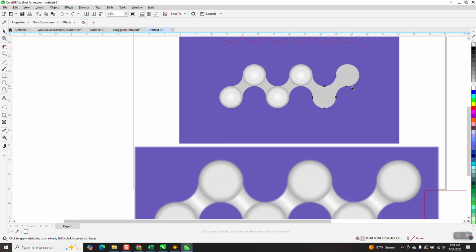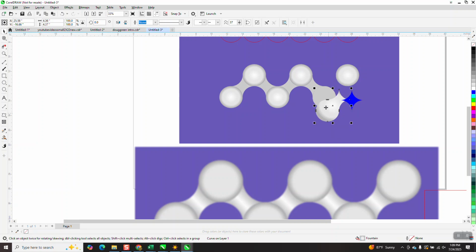Got a little leak. Still got a leak. I don't know why that would leak. Tell you what, let's try a remedy, smart fill, and then use the attribute eyedropper. Good. Now I can take that. For some reason that works every once in a while. No, the original is still leaking underneath. Why is it a leak?